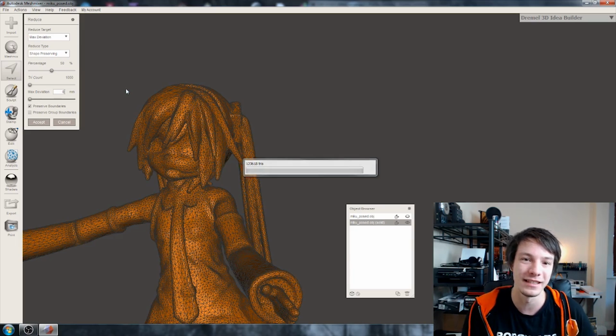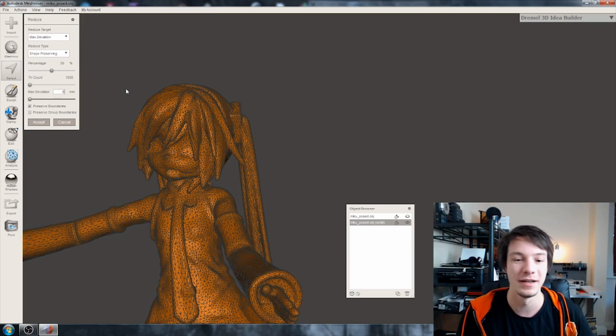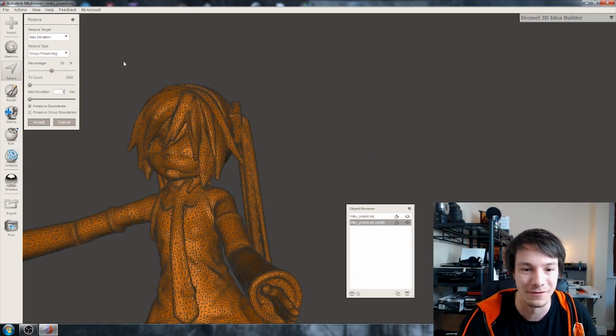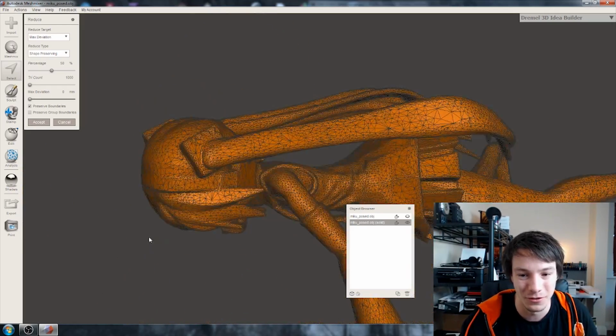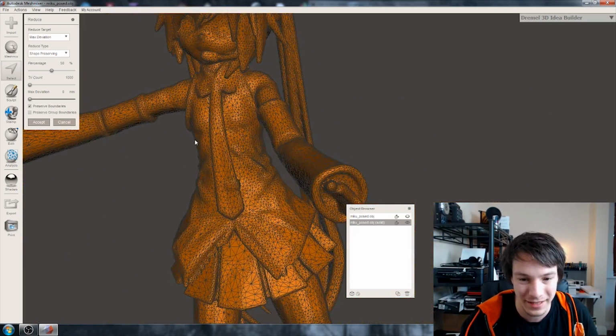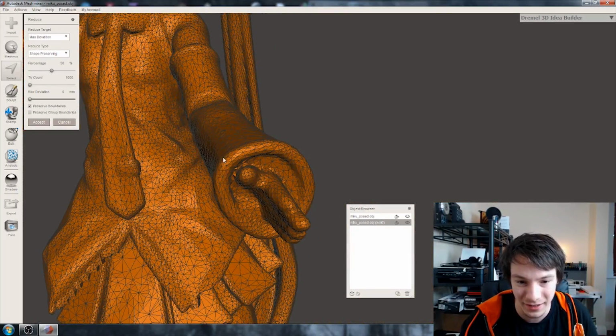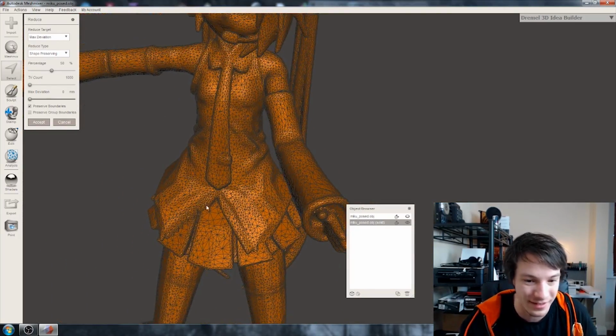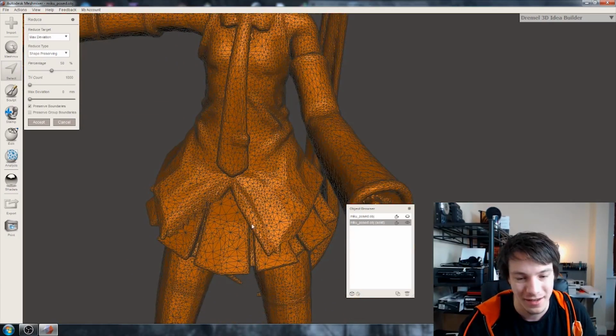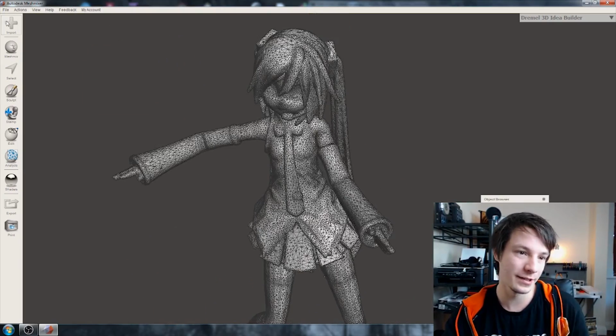That's the thing about Make Solid. It's a really powerful filter, but it is very, very expensive in terms of your triangle count. So here we go. Here's the new model. And it looks pretty decent. You can see some areas, like the sleeves, it's left a lot of triangles, but some areas, like the skirt, it hasn't needed, so it's done that. And that's good to go. We can export that out.